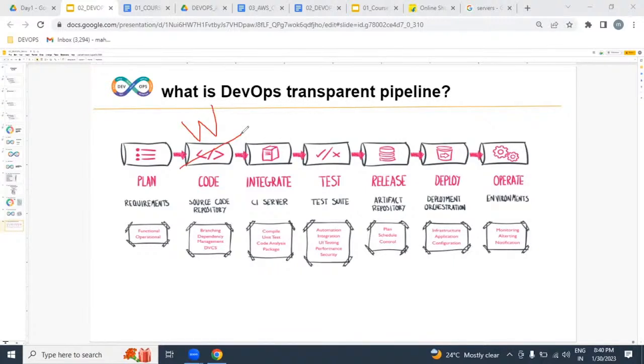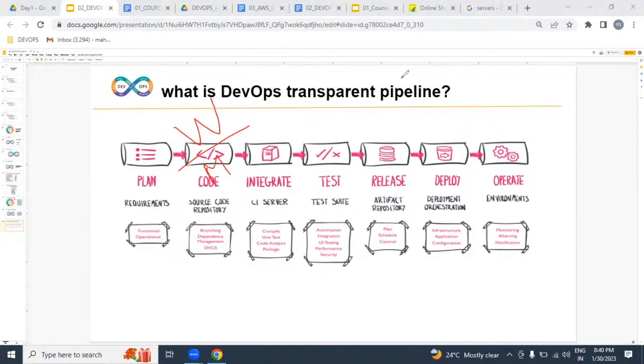After writing lines of code, that code is maintained by the DevOps engineer. Writing is the responsibility of developers; maintenance is the responsibility of the DevOps engineer. That is a very thin layer to understand this.